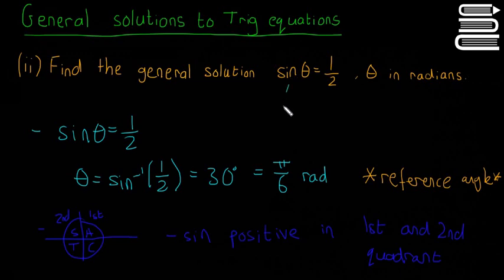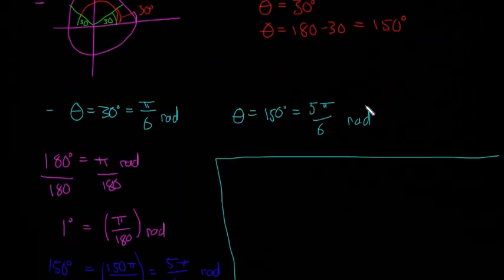So the general solution, we're talking about a function of sine. Remember the period of sine or how often it repeats itself. Every 2 pi radians, or 360 degrees. Because we're talking about radians in this case, we have to remember that it's 2 pi. So that means our answer.